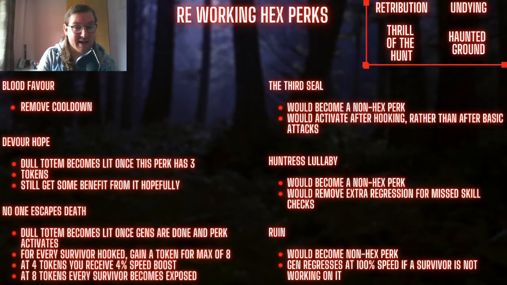Often I can't do it. I can't hit great skill checks most of the time. Sometimes I fail normal skill checks. But even if I pay attention when Huntress Lullaby is active and it's got 5 stacks and you're getting no warning for skill checks, if I focus, I can hit those skill checks, and I'm garbage at hitting skill checks. So I don't think that's worthy of a hex totem, especially one that's lit from the beginning of the game, because before you've even got the slight benefit that Huntress Lullaby gives you, it's probably going to get cleansed.